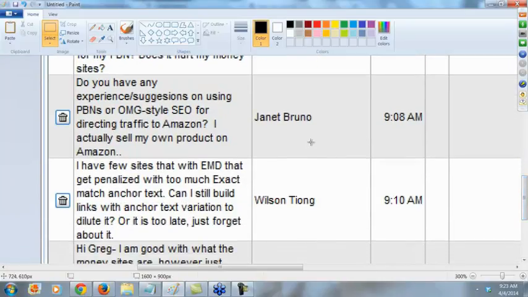From Janet. Yeah, you can absolutely do that, Janet. If you're talking about ranking an Amazon page, Amazon is a powerful site, so they're already passing on domain authority from Amazon.com to your Amazon page. It's just like a YouTube video or a Facebook page where it's going to rank easier. So you can definitely use them to direct to your Amazon page and help rank that Amazon page.